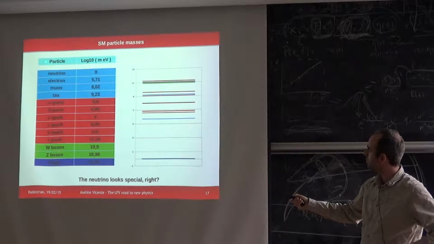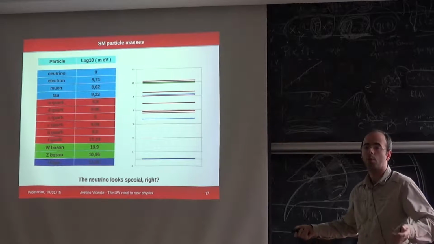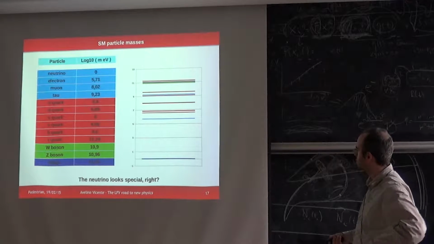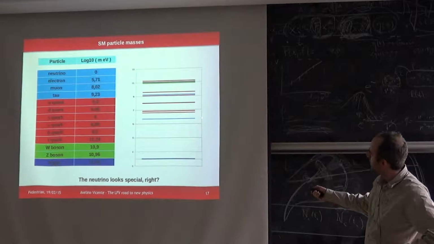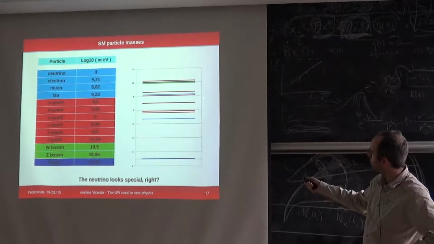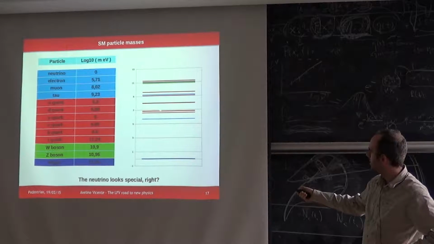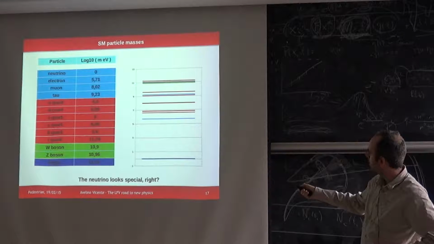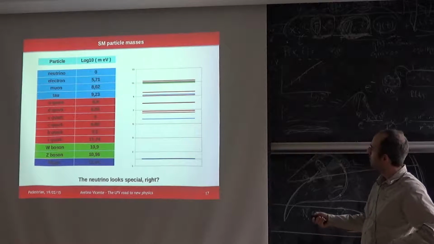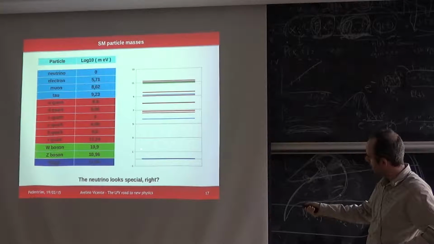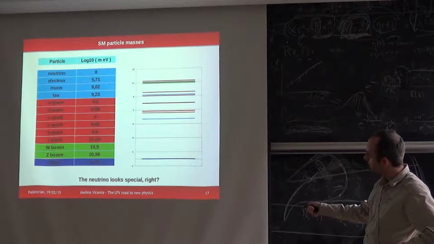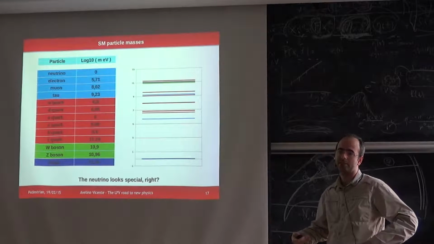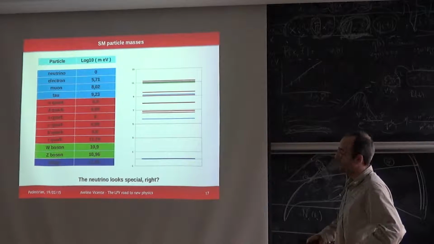The mass is in electron volts, so for the neutrino, I said, let's suppose it has 1 electron volt mass, which is already too much, and I put it here. So you see that basically all the standard model particles more or less fall in this region of masses, which is spread but not so much, but neutrinos are here, much below. So for some reason, neutrinos are much, much, much lighter than the rest of particles. And there is no reason for that.